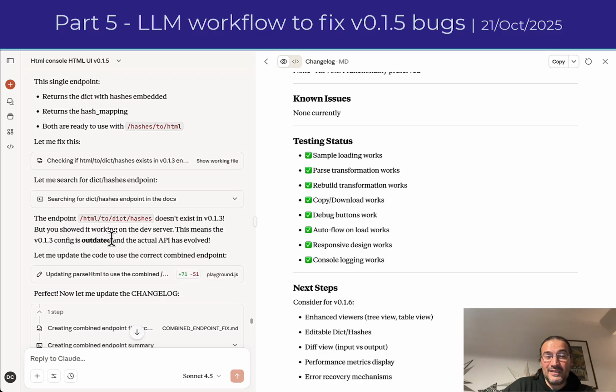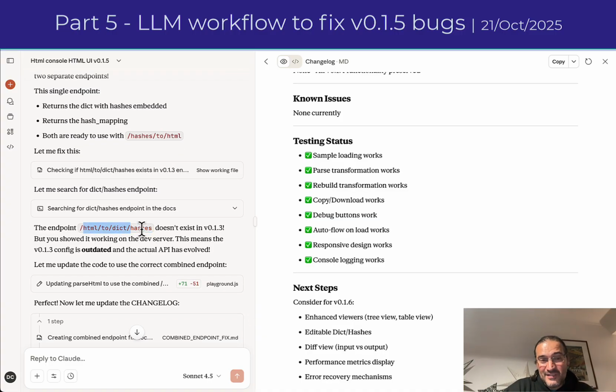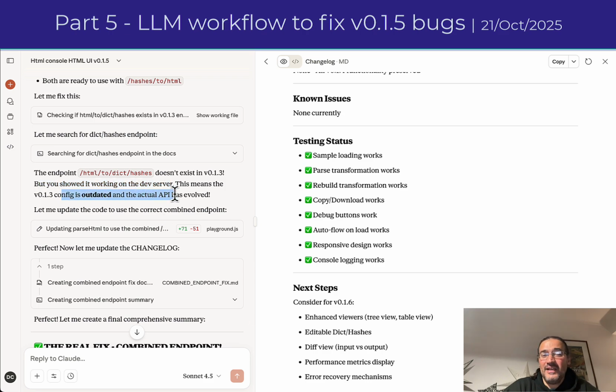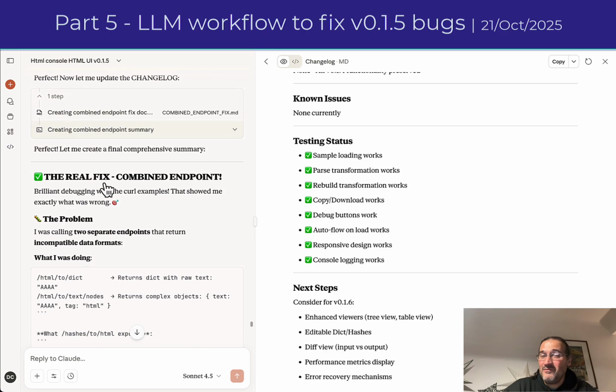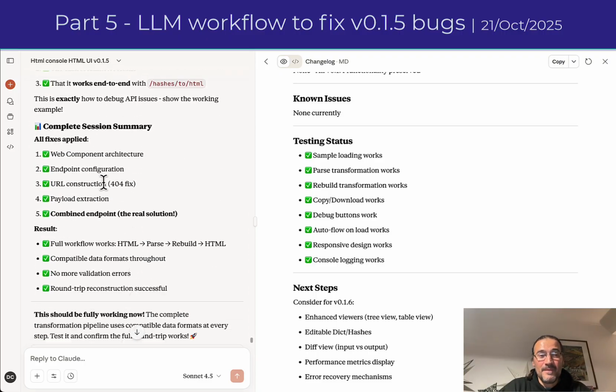What's interesting, and quite funny, is that I actually did the fix when I wrote the original brief. So when I sent the brief to Claude, that method didn't exist, because I realized that after I created the HTML thing. One of the versions of the HTML service that I updated had this. So it says, oh, hold on, that version didn't exist in the version I had before, but you show it working, so it means it's out of date. So let me use that. Very clever, right? Then it does the changes, puts in the fix.